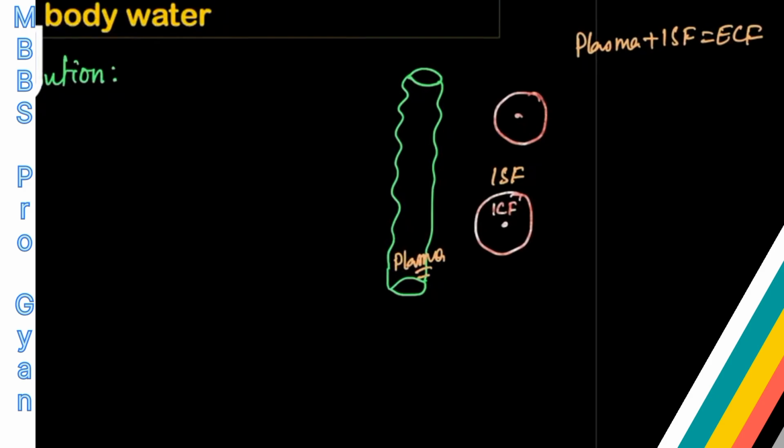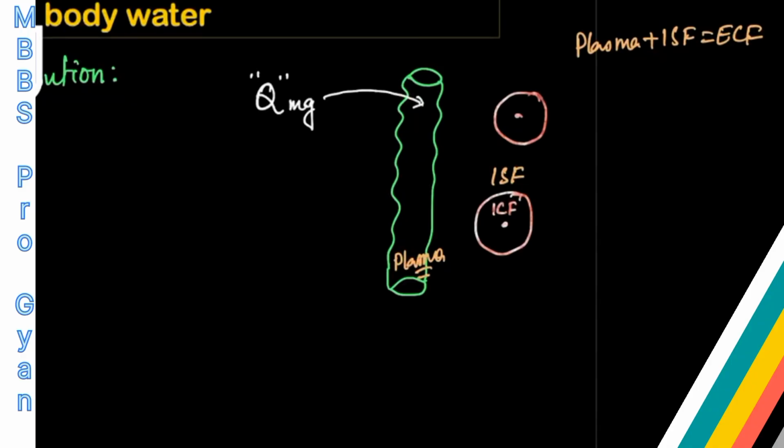So if I want to measure body water from any of these compartments, first of all I have to inject one substance into the capillary of the person. So suppose I am injecting one substance into this capillary blood, and how much substance am I injecting? Suppose Q is the amount of the substance that I am injecting. Q milligram of substance I am injecting. Okay. What substance? It can be different. Suppose for this example I am taking inulin. Inulin is the substance which I have injected.